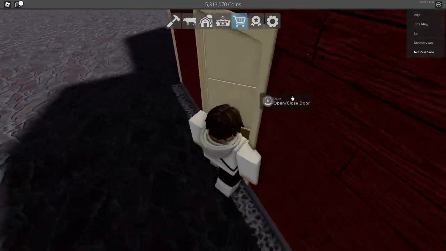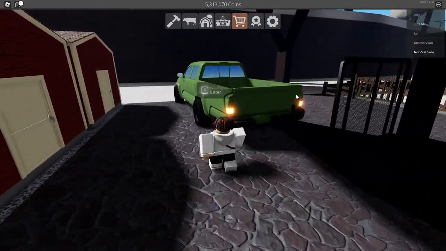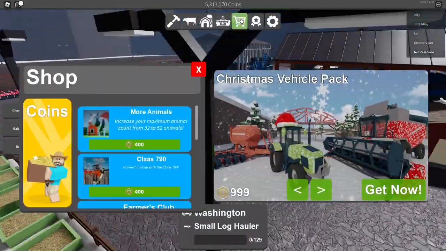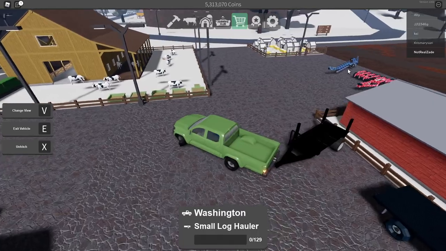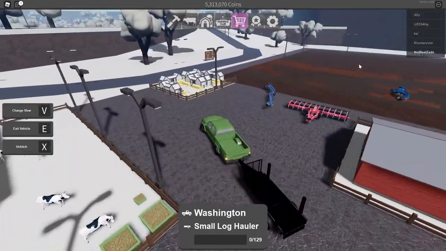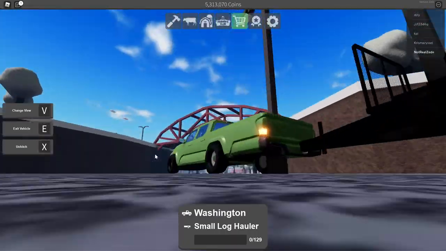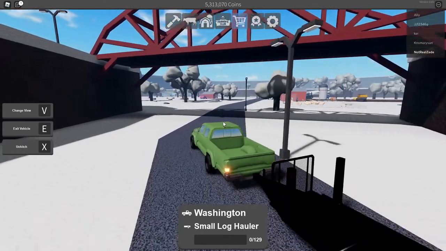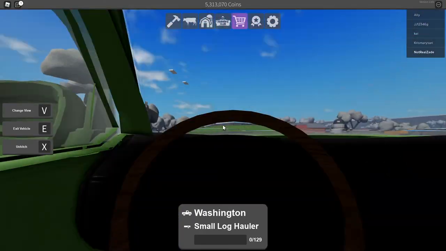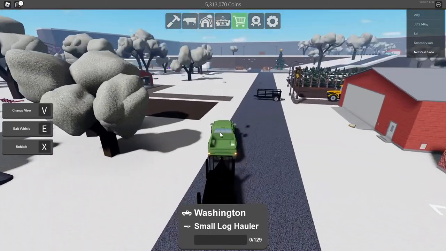I think it's in the first one. Yeah, so it doesn't really matter. I don't think the chainsaw does anything. It's just a starter pack, and the chainsaw is like 6,000, I think 9 or 6,000. So, this is black. Why's my truck green? Yeah, you can't see, so you can't really drive it.